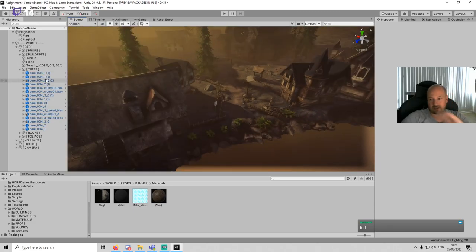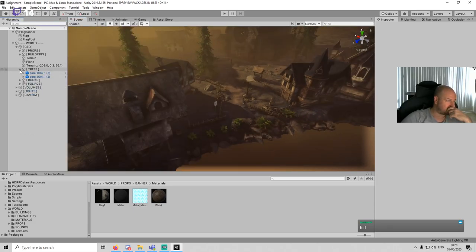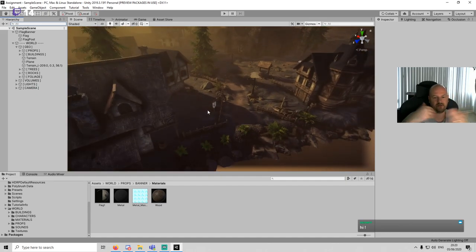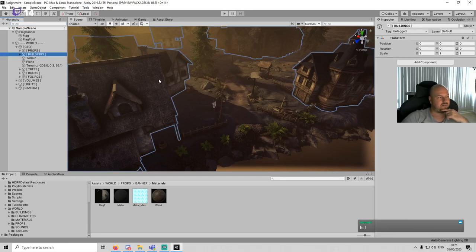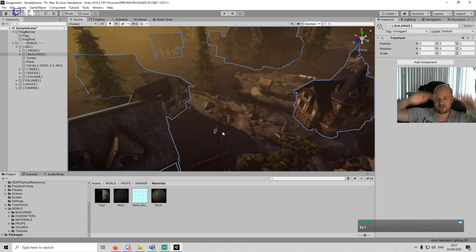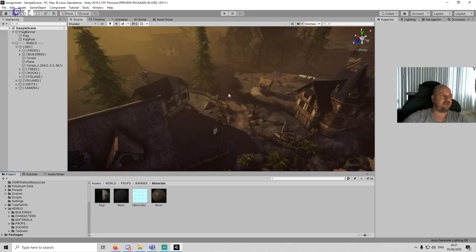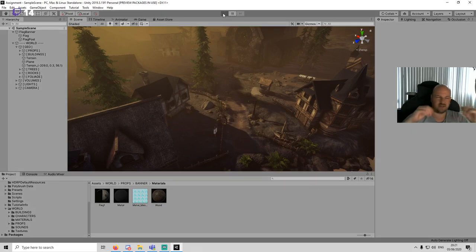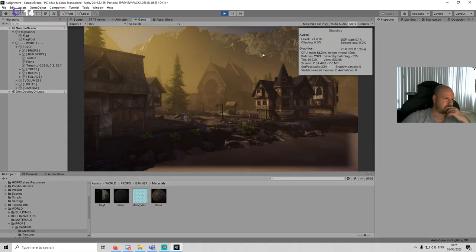Cool. So one thing that I want to do as well is start thinking about optimization a little bit. There's this golden rule: if it doesn't move, you make it static. So all my buildings, not my parent object, I'm going to click static over here, which means that everything as a child will also become static. And it just means for the engine that it can batch things together. So you have to keep a number on this one over here, set passes. These are your batches. And the lower it is, the better it will be for your final system.